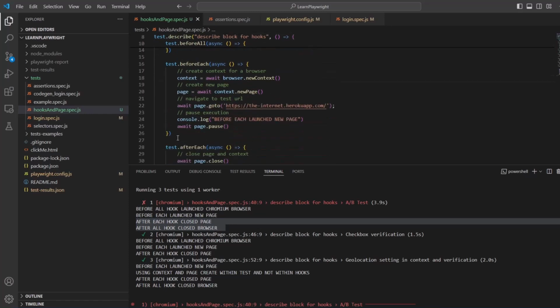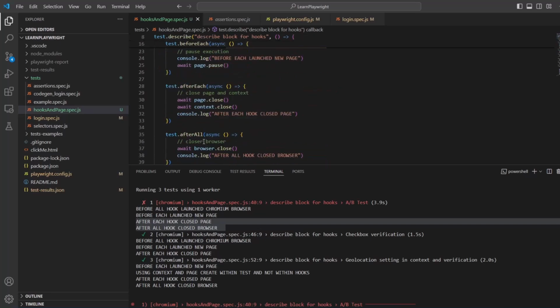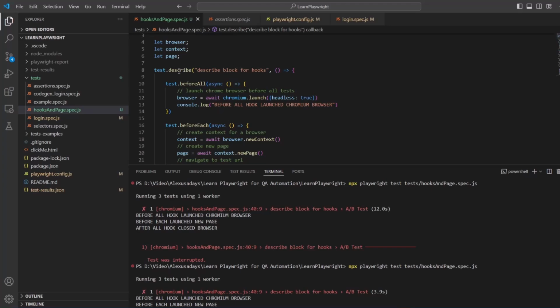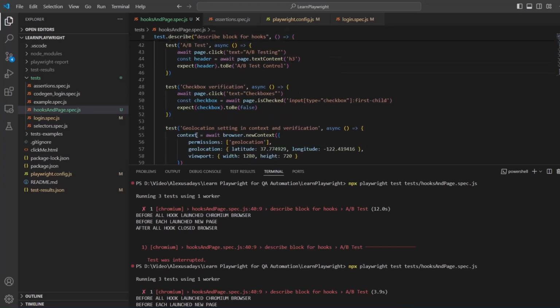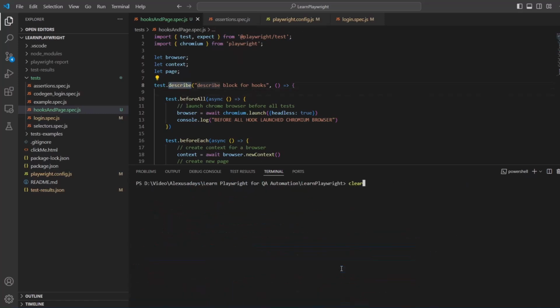Within the describe block, we have several tests, and we have before all and after all. So now we're going to see the before all hook launch the Chromium browser and the after all hook close the browser at the beginning and at the end, after all the tests are run, right? Because now it's within the describe block itself. All right, let's clear it out and let's run it.